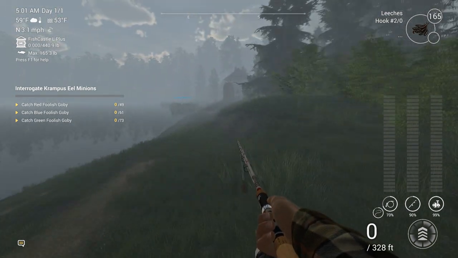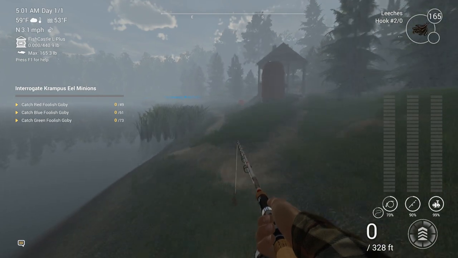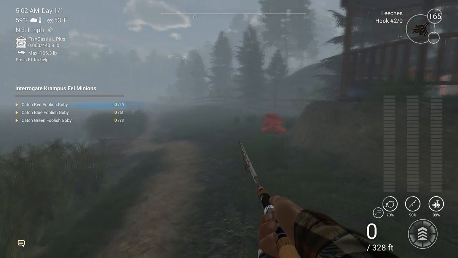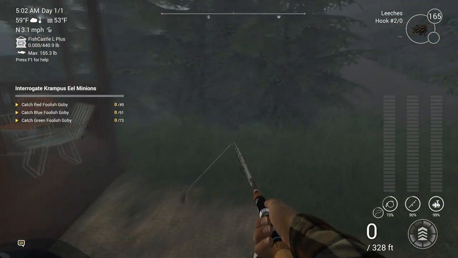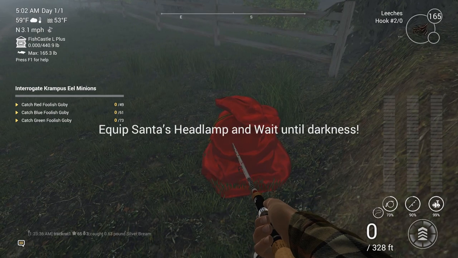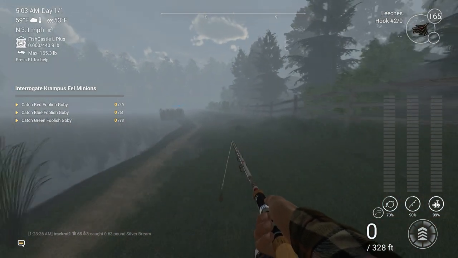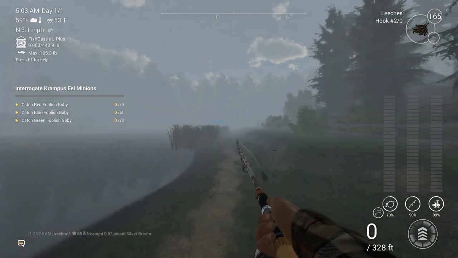Where I need to check around here. I'm gonna have to find out if there's anything else we need. There's the jukebox. So we need to be over here. There's a present. Probably says, do not open till Christmas. Okay. That's Santa's headlamp. Yeah, I think that's a later mission.